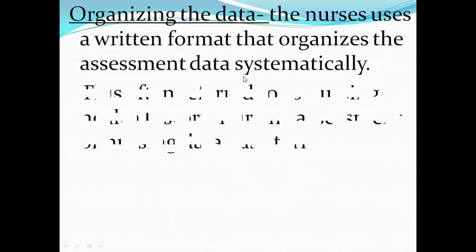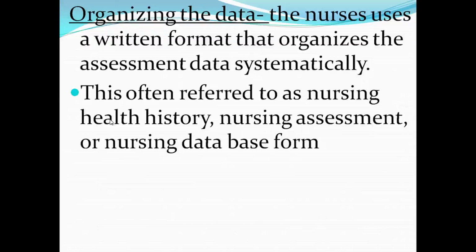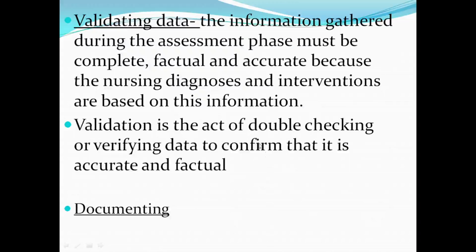Next step is, once we get the data, our next responsibility is to organize the data. The nurse uses a written format and organizes the assessment data systematically. This often refers to a nursing health history, nursing assessment or nursing database form. Third one is validating the data. Once we organize the data, we have to validate it.